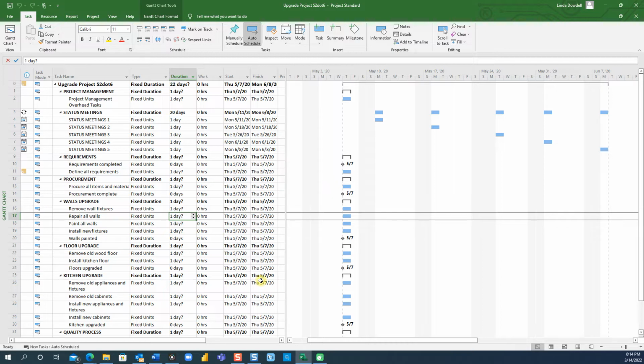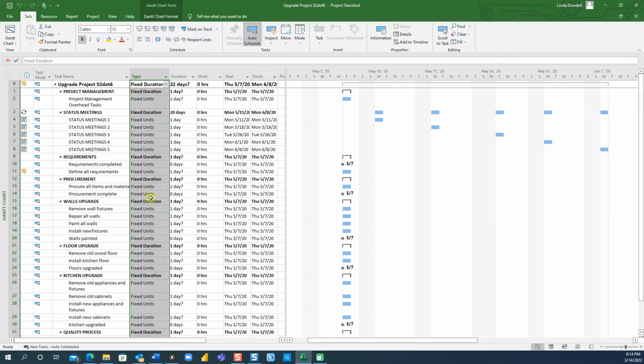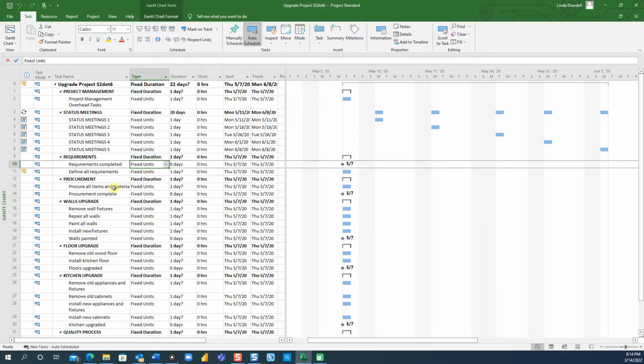In that case, you are fixing a task with the duration. We're going to learn later on about types of tasks. Notice by default, Microsoft Project displays fixed units. We're going to change that later on.